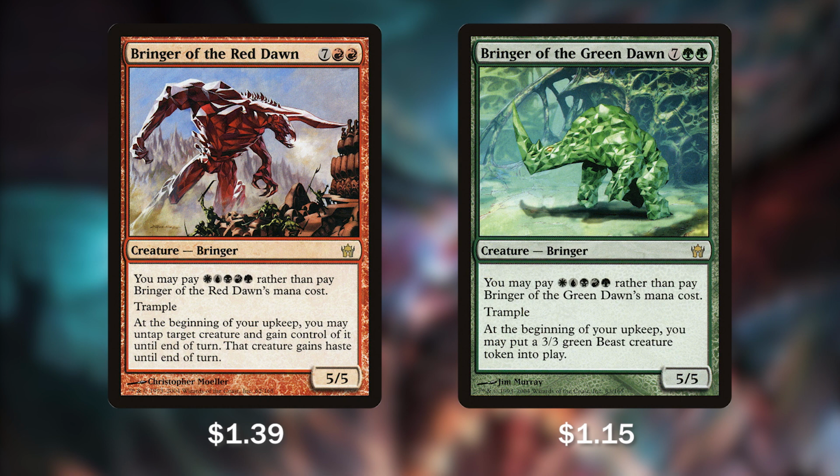creature token into play. I think this synergy of the Bringers is an incredible combination with Jegantha, allowing us to get big creatures in play that all provide a very helpful effect. Well, besides Green Dawn just creating some 3/3s, but hey, the rest are pretty awesome.